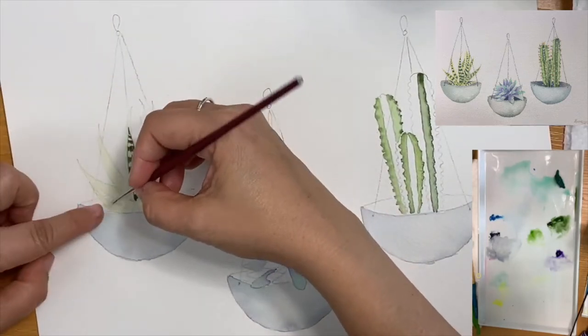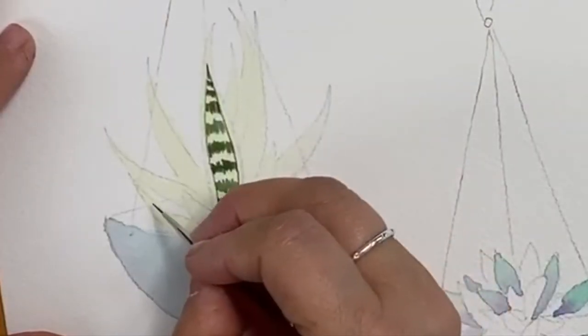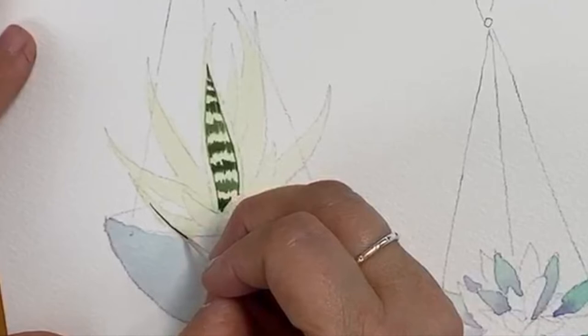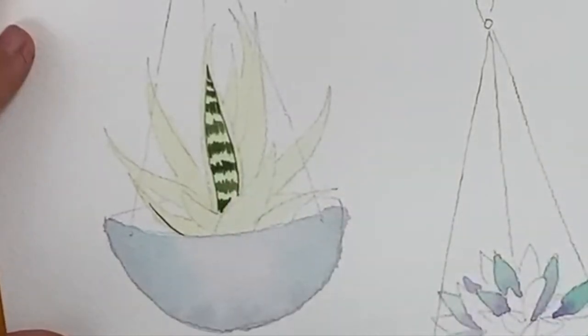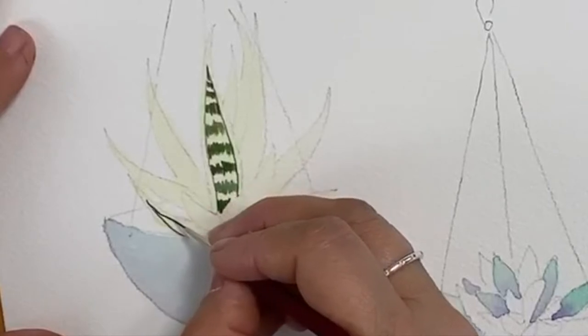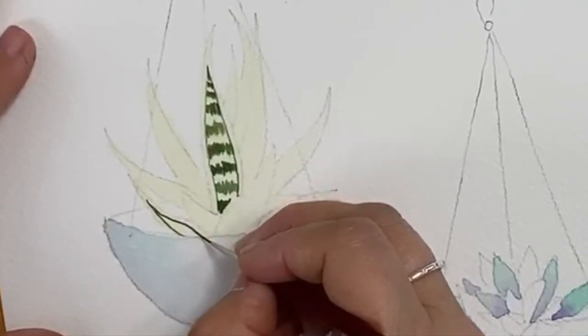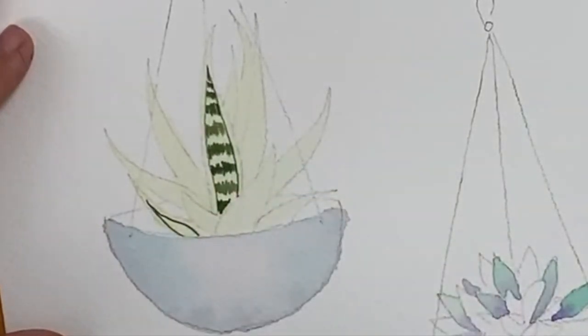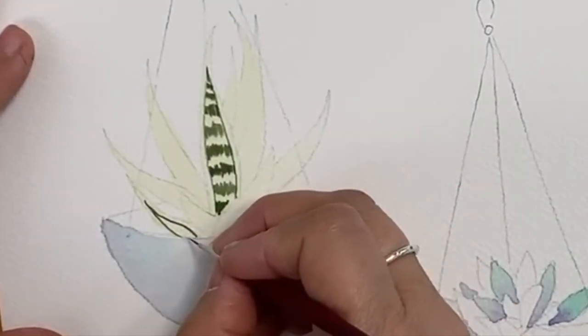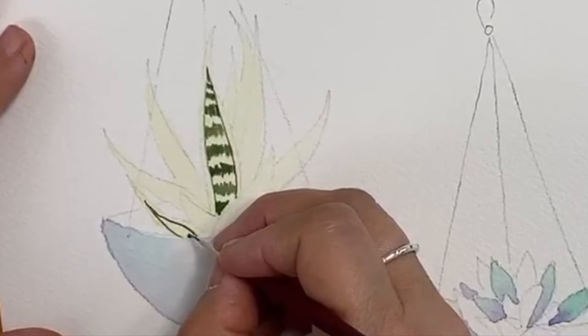So I'm going to paint this one. Do you close one eye when you are painting small lines? Or am I the only weirdo?